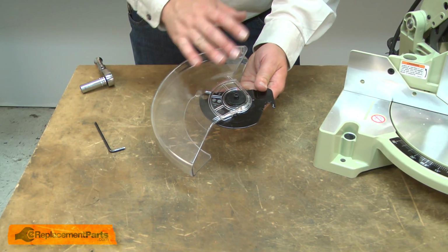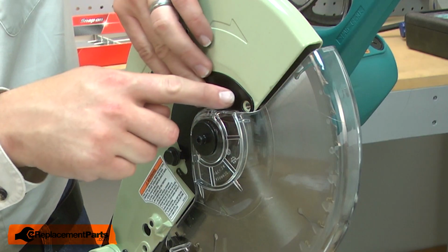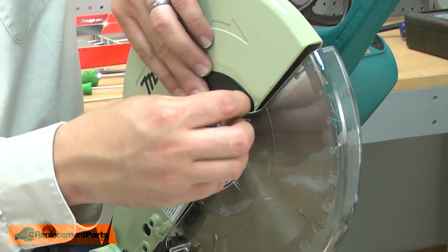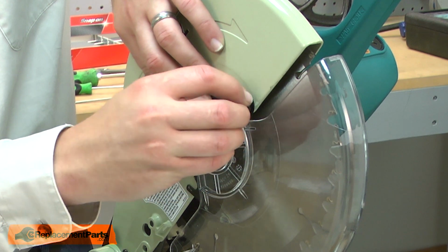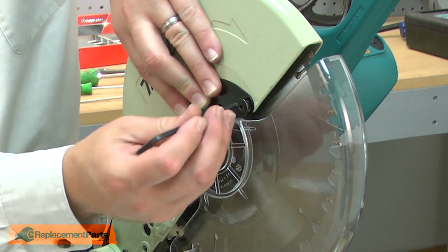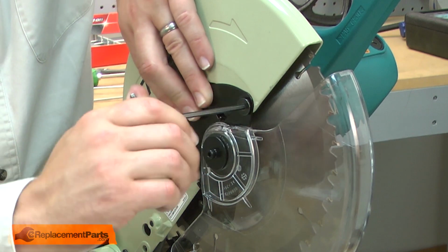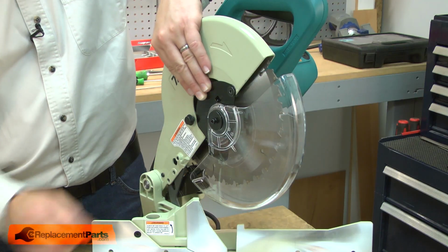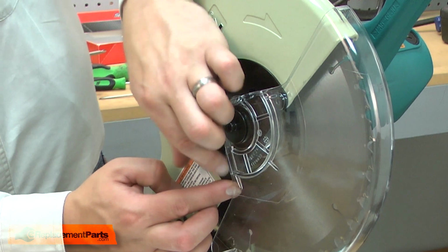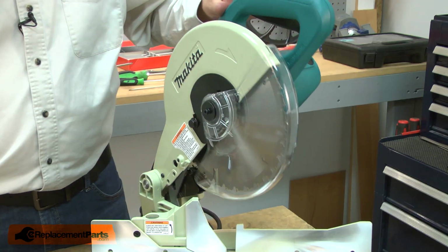And now this assembly is ready to go back onto the saw. Place the guard over the blade. I'll line the plate with the opening for the screw. And then secure the other side of the plate with the bolt. And now you know how to replace the torsion spring on your miter saw.